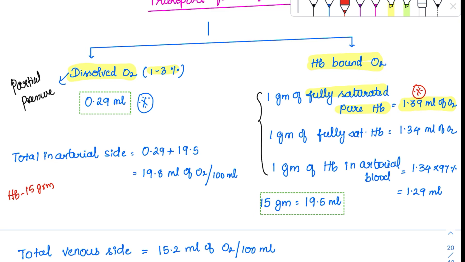Then coming to if they just give fully saturated hemoglobin, they are not measuring it as pure. So fully saturated hemoglobin, this is also an arbitrary number, can carry around 1.34 ml. This is usually asked in the MCQs. Whenever the hemoglobin is fully saturated, what is the oxygen carrying capacity? 1.34 ml of oxygen.